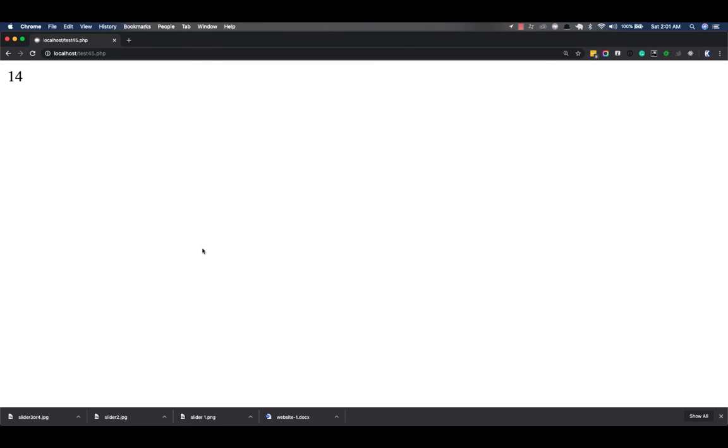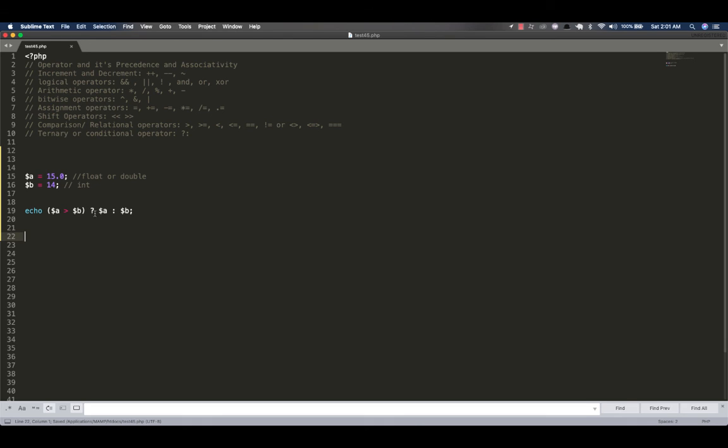Let's check it. Yeah, so this one is executed. If this condition returns a false value, then this one will execute. So we will write it just in that way. If true, this one is the true value, this one is for false. Okay, hope you understand it.